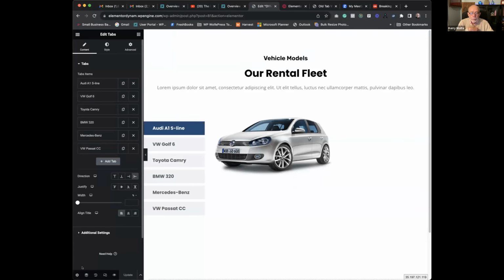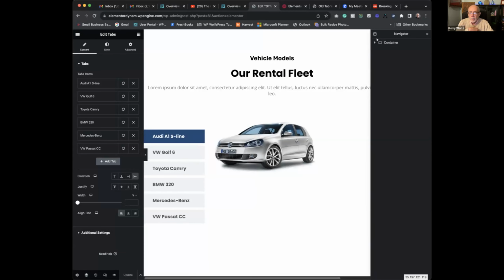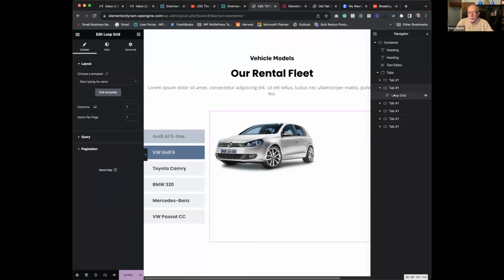What I have to do now is go to the navigator. I'm in, what am I editing here? Container. Here we go. Tab 1, loop grid. Okay, so this is the loop grid.